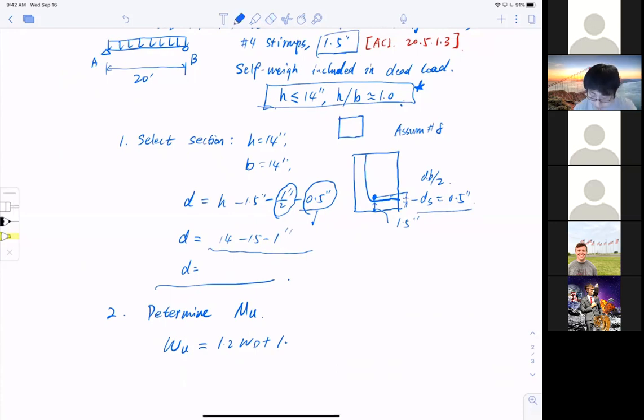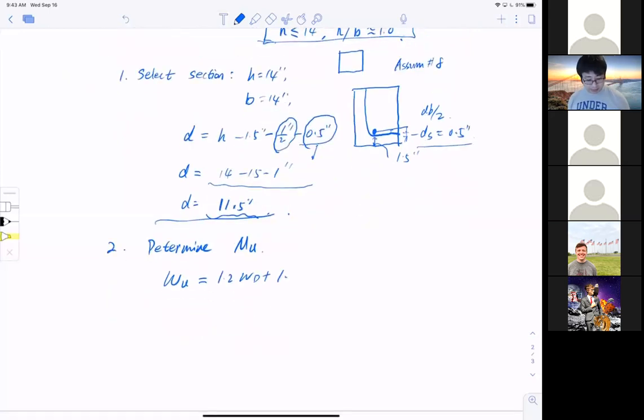Okay, wait one second. Let me make sure I got it right. So 14. Yes. Is it better now? Yep, thank you. Sorry about this fumbling. I changed the geometry last minute. That's what I get.